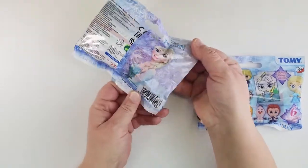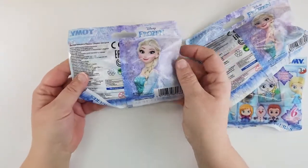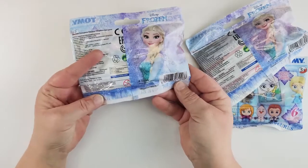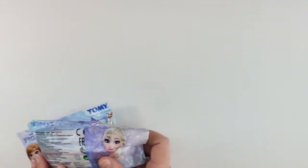That's the back of the package. So it does have Elsa. This one's easier to see. It does have Elsa, but in her outfit. Her fancy outfit from Frozen. Let's go ahead and rip these open.